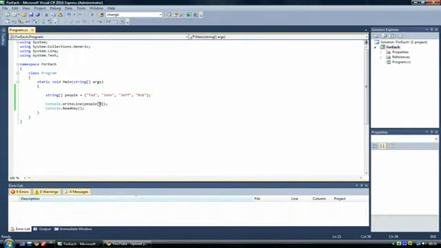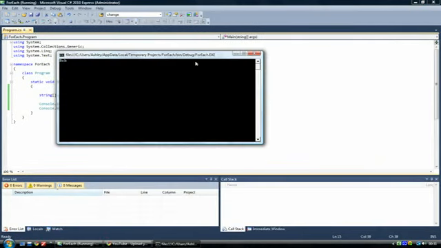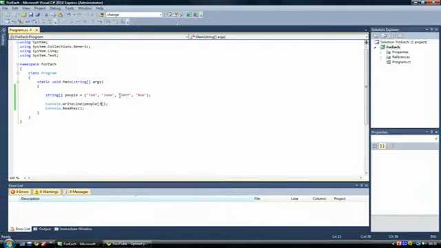If we change it to 3 and run, we'll get Bob. I miscounted because that'll be 3, 2, 1, 0. That is pretty much arrays. Arrays are lists of things stored in one variable name.